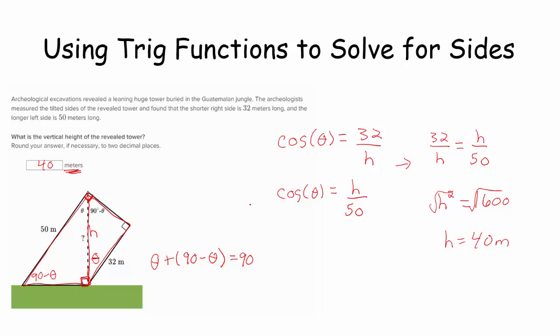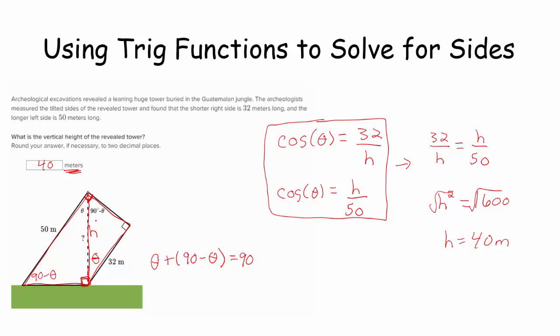Great. So again, look at what's happening here. We don't have enough information to do the Pythagorean theorem, so we can write some trig equations using either the sine, the cosine, or the tangent function, and those trig equations helped us solve the problem. And then we needed some extra trickery here.